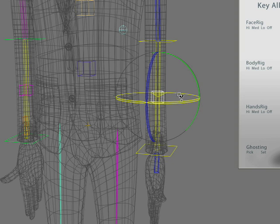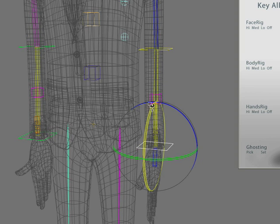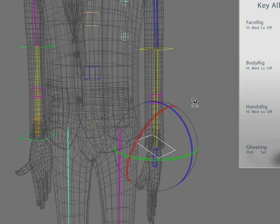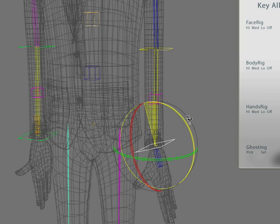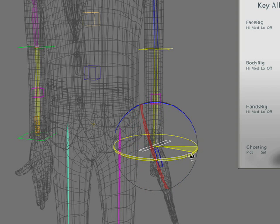Now the trick is we don't want the animator to have to think about all this, they just want to be able to grab the wrist and twist it however they want. So instead of using parenting, we're going to hook this up using some expressions which will let us control different bones with each axis of the wrist controller. When we rotate the wrist like so, we'll link that up to the forearm twist, but when it moves the other two ways, it'll control the wrist itself. Now the animator can just grab that one control and the rig will do the right thing automatically.